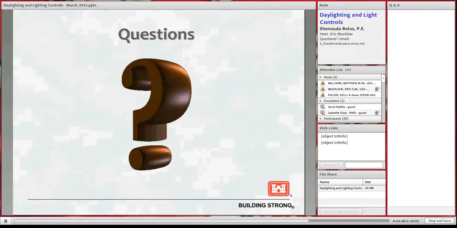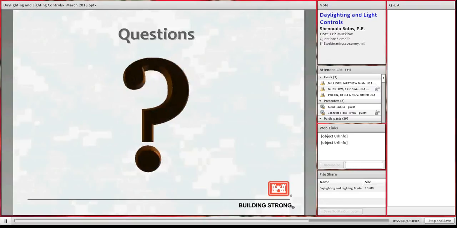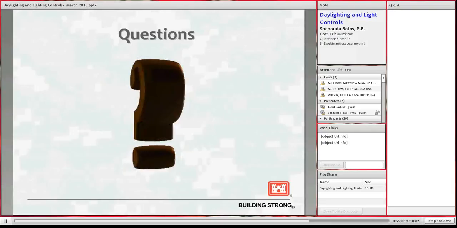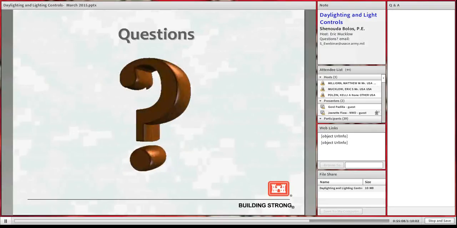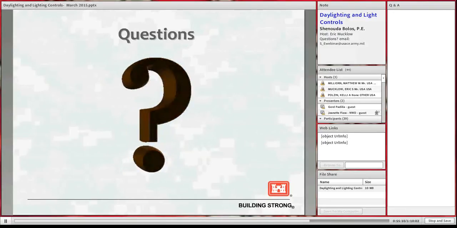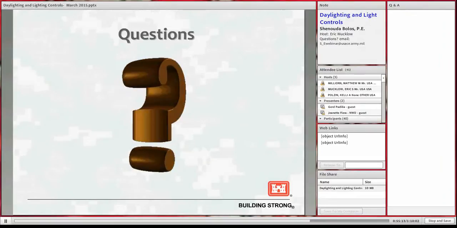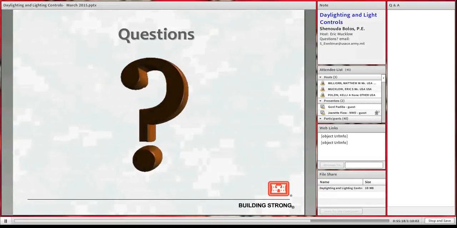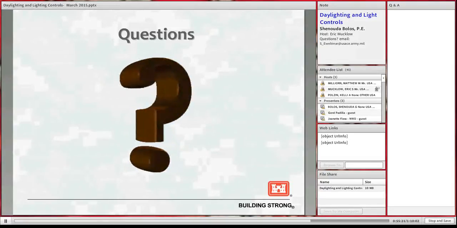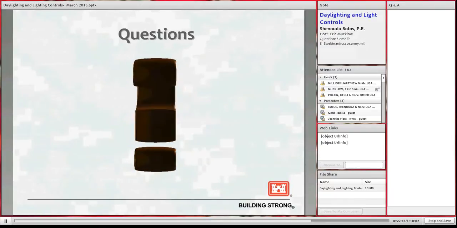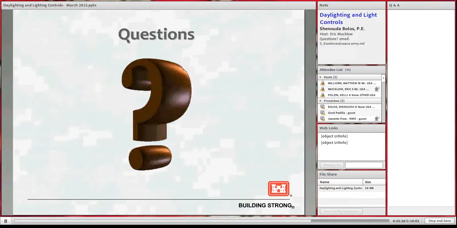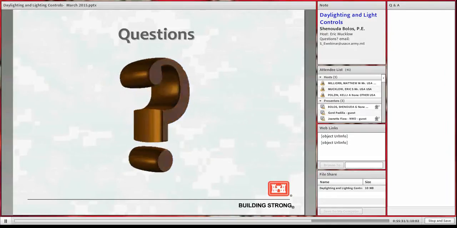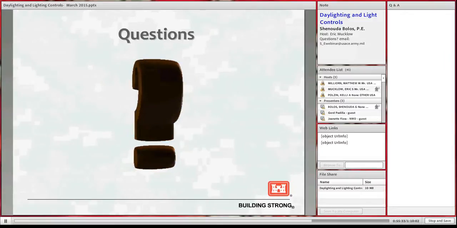Here he comes. Oh, he's back. Wait, where's Shenouda? Where are you on the list? Trying to find Shenouda to promote him back to presenter. I saw he raised his hand. There he is. Sorry about the technical malfunctions here. Okay, Shenouda, you are once again presenter. You may have to reinitiate your microphone in the middle bar there. Are you with us? Do you hear me now? Yes, there you are.